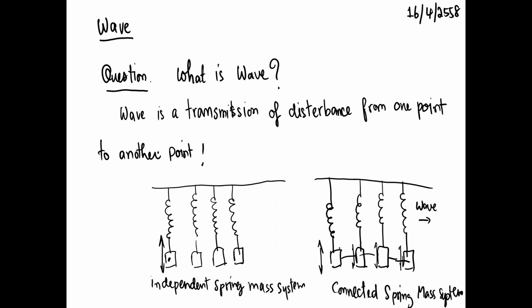initially the surface of the water is at rest. Suppose you have some object floating on the surface of the water. At the beginning, it doesn't have any energy. It's just floating there, staying still, and doesn't have any kinetic energy. But once the wave arrives, you will see that the object is going up and down. So it receives some energy from the waves, and then it can transmit it to another object.